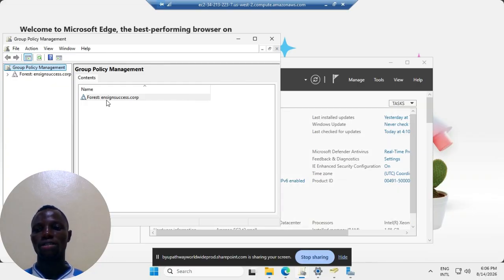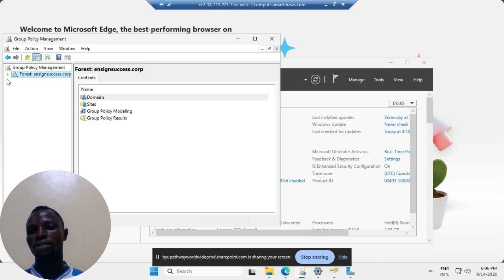You see that I actually created a policy here. You click the arrow, you see domain. If you click on domain, you now see this domain that I created here.